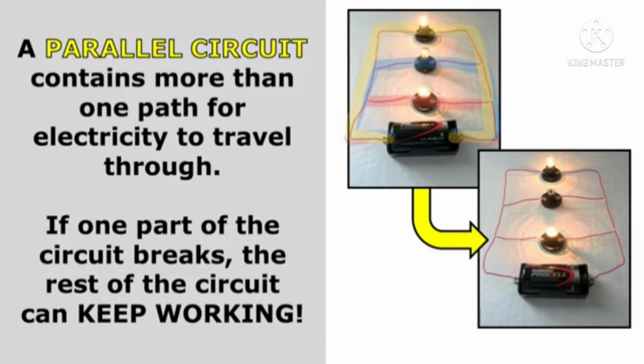And in this bottom picture, I can see that the middle bulb is broken. But the bottom light bulb is still glowing, and the top light bulb is still glowing because electricity can go from the battery through those light bulbs and back to the other side of the battery without having to go through that gap. Earlier in the series circuit, when there was a gap, that stopped all the electricity from getting from one side of the battery to the other. But in a parallel circuit, there's more than one path. So electricity can still get from one side of the battery through part of the circuit and back to the other side of the battery without having to go through the gap. And that's why the rest of the circuit keeps working.